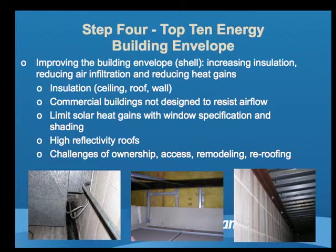The building envelope, of course, is important. I talked about some of the cheaper things you could do first, starting off with weatherization, maybe some reflective coatings on windows. A cool roof would probably be next in line. Once you start getting into installing insulation and things like that, you can certainly do it. I'm not recommending against it, but it's going to cost more money to do that sort of thing.